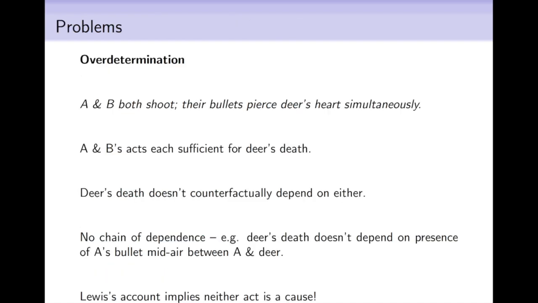Okay, but finally, there are still some problems for the counterfactual account. I guess one thing we've seen is that quite a lot depends upon Lewis's long story about the truth conditions for counterfactuals. So one question is whether his semantics for counterfactuals, the one he describes in the paper "Counterfactual Dependence and Time's Arrow," is a correct semantics, whether it gives the results that we want.